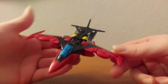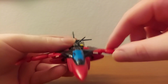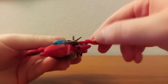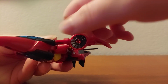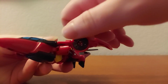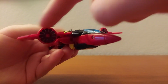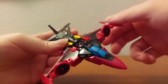Anyways, that really is the biggest downside of the jet mode, the arms, because overall it is pretty cool. Even has some movable turbines. Yeah, you can move these in whatever direction you want them to go. And what's cool is that they actually spin. It's not the easiest thing in the world to spin, but it does spin. So yeah, I really like that. Anytime a Windblade figure has actual functioning turbines, or movable turbines, I appreciate it.